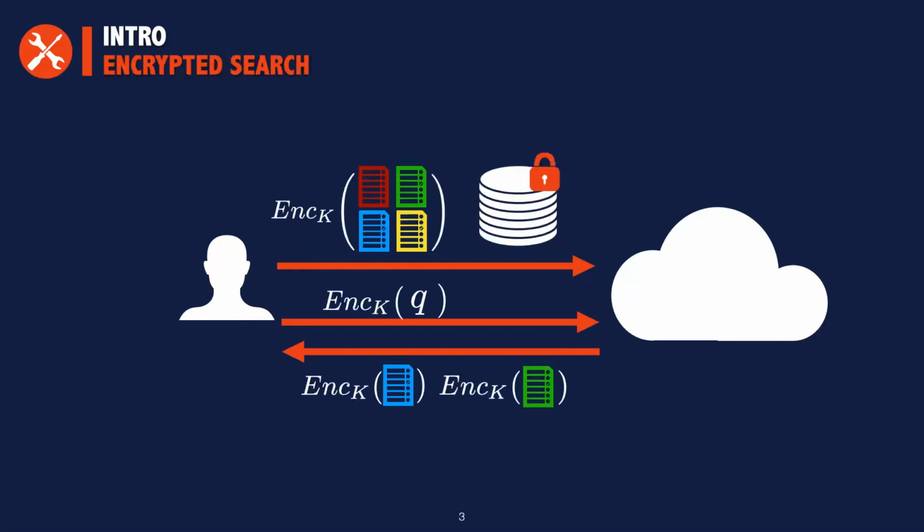The area of encrypted search addresses the same task, but with the additional requirement that the server should not learn valuable information about either the query or the responses. Therefore, the query is encrypted, an encrypted index is used to retrieve the answer, and the response is encrypted as well.